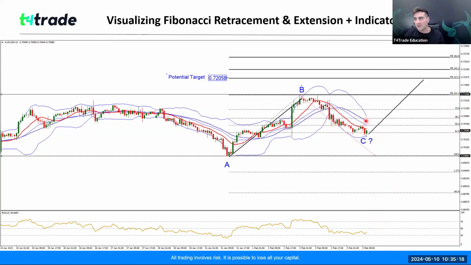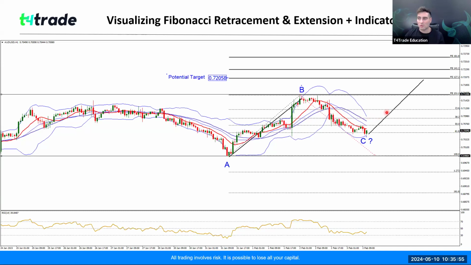Most likely you're going to get some sort of crossover, at least an early crossover between the two moving averages. Probably going to see the price action above the midline of the Bollinger Bands and closer to the upper bound. And let's assume we see the formation here of a new higher low, my eyesight will be on entering a position somewhere above the 38.2 level, at least clearing this area right here.